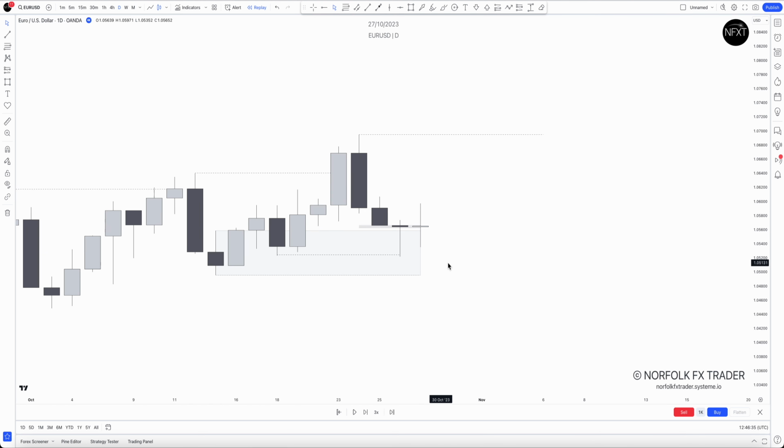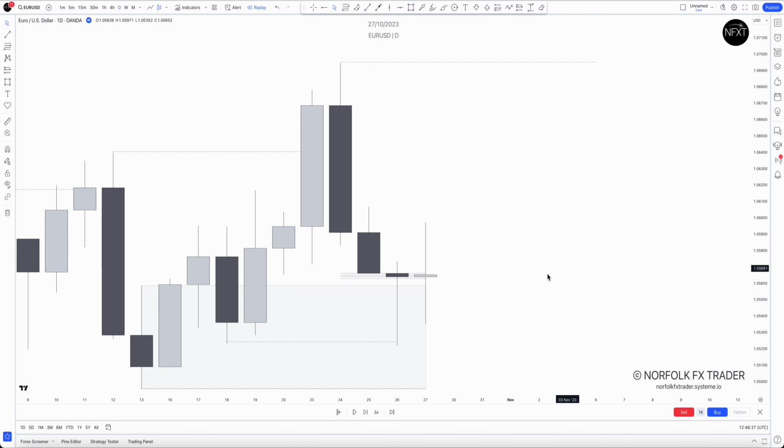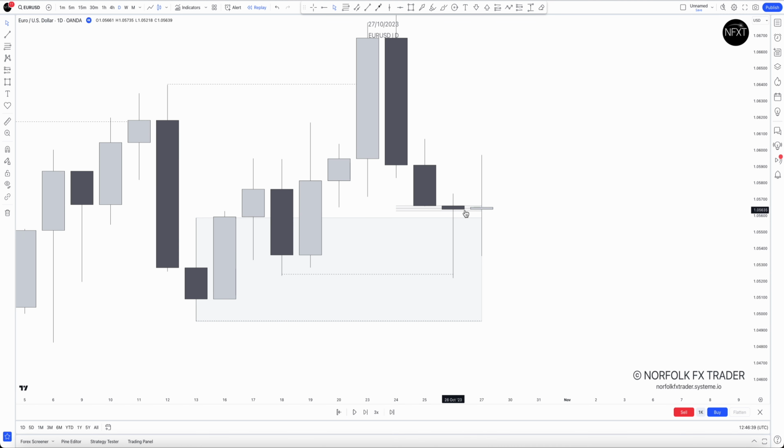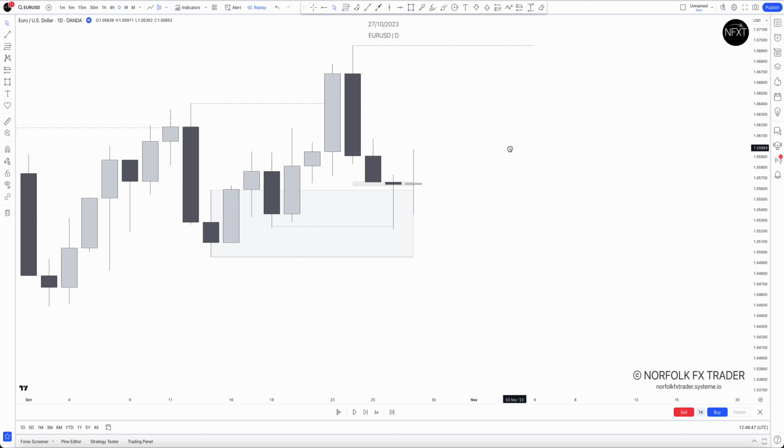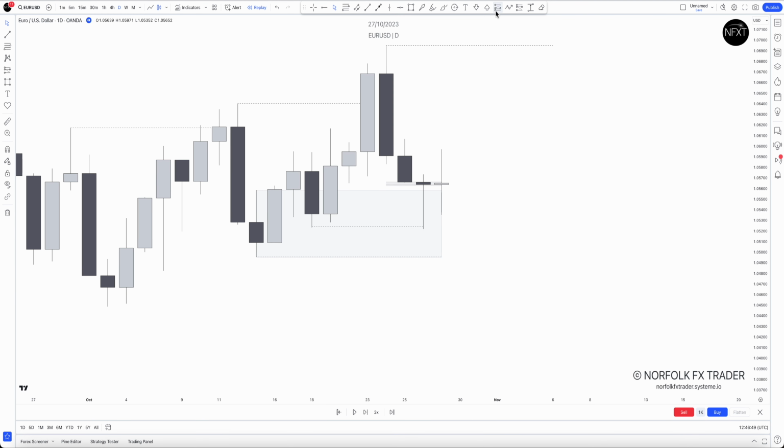Indecision candle. Let's zoom in. Hey, look what's happened here. We've held, okay? We've made a higher high, higher low, and we've held at this imbalance zone. A very good sign that potentially we could see the market want to go higher. So what I'd actually do here, I'd place a buy stop above this high.